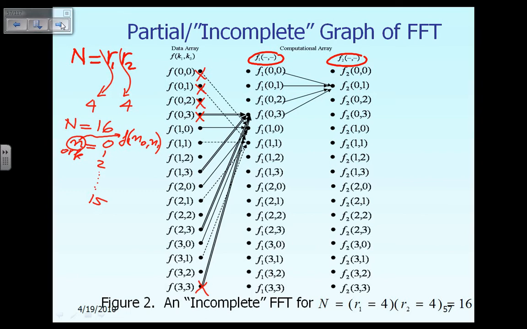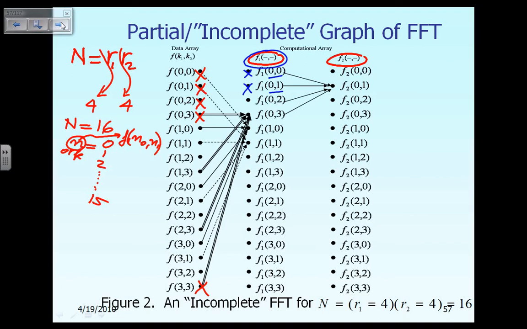Now, with those 16 data points that we obtain from the given periodic function f at some discretized time, the next thing we ask is, how do we compute the intermediate vector f1? For example, how do we compute the value of f1 corresponding to the pair 0, 0? How do we compute f1 corresponding to the pair 0, 1, and so on? 16 values we have to compute.